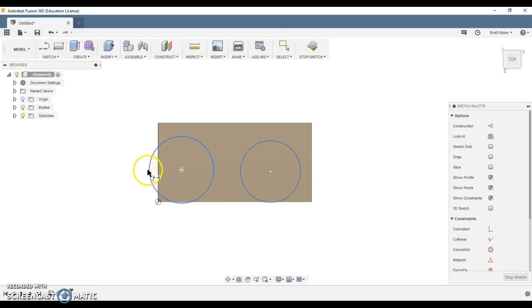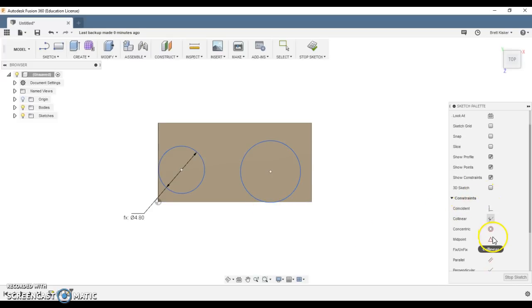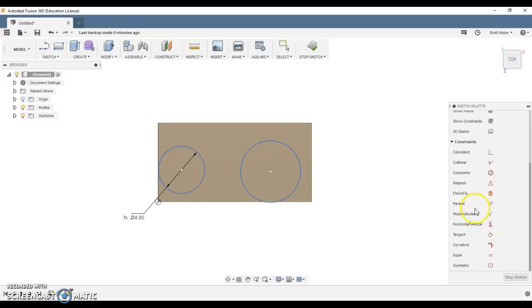D for dimension. Click on the circle. And I need to type 3 Lego units. 3 times Lego for the diameter of that circle. Now I could easily go through and make this 3 times Lego as well, but I'm going to use the geometric constraints instead. These are actually better. We would prefer to use these anytime we can.